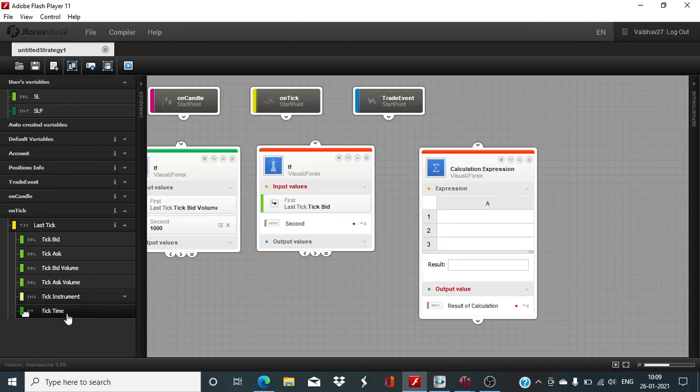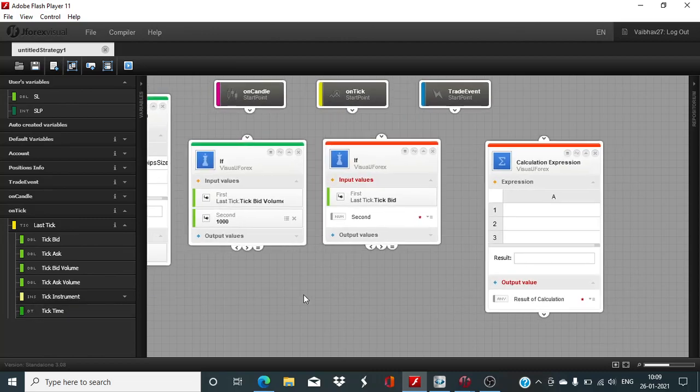Also there are other uses. If you are working with the time unit component, the time unit condition, and you want the trade execution to happen only between certain defined time intervals, then you can see what the current tick time is, and the trade will be executed only if the current tick time is within the defined time interval.